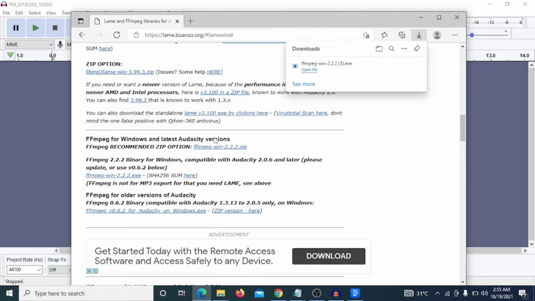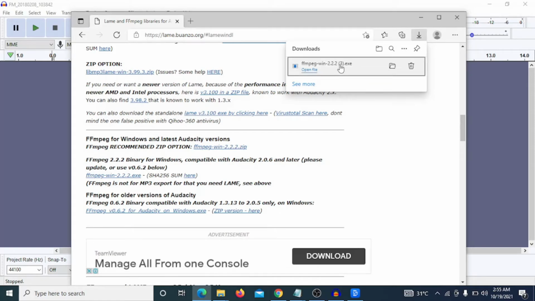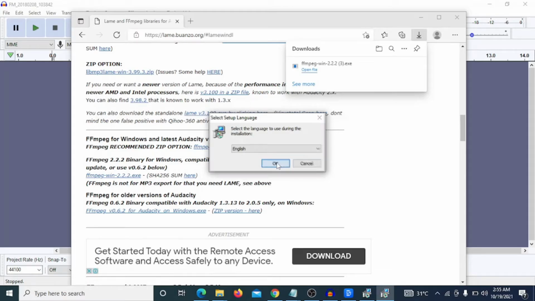After it has downloaded, depending on the browser you use, it will show on the left-hand side. It doesn't matter where you put it. Just find the downloaded file and start installing. So click English, OK.